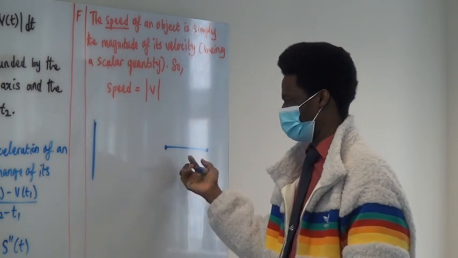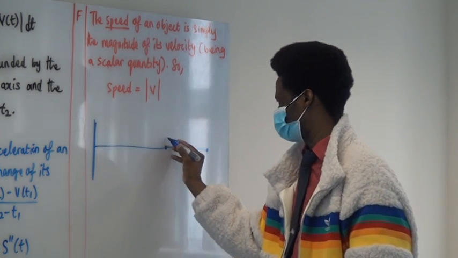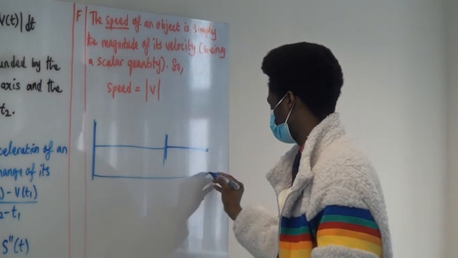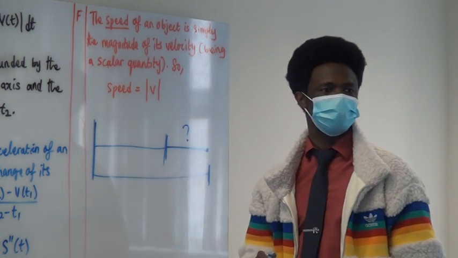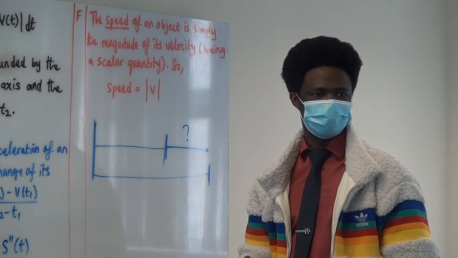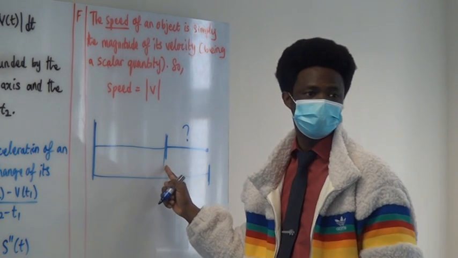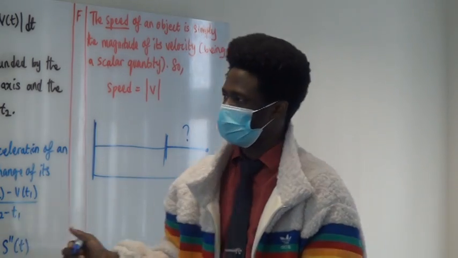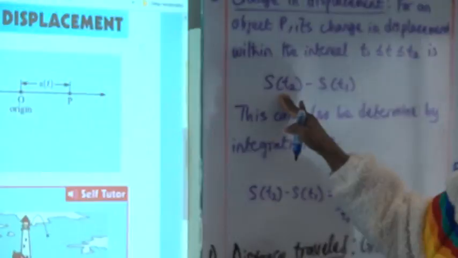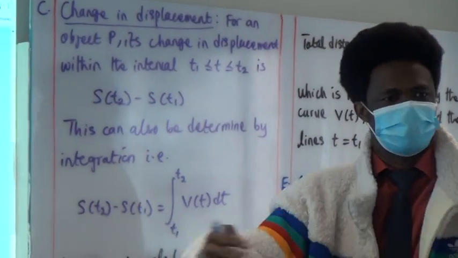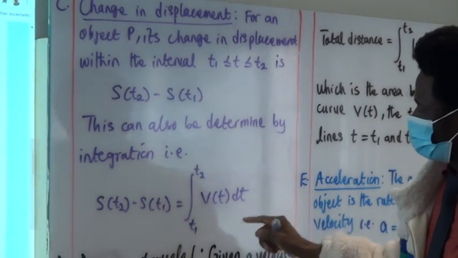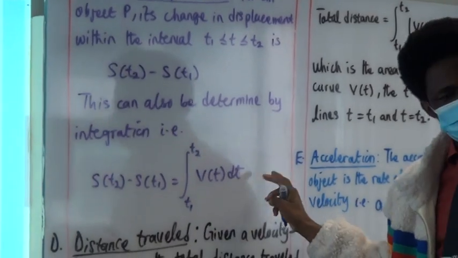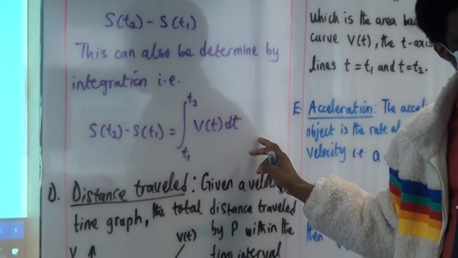To get this, you have to consider, okay, what is the gap from here to here? Then what is the gap from here to here? Then you can subtract the two to get my change in displacement, because I wasn't here at that point. Okay? So our change in displacement is simply S2 minus S1, and we know that S of anything is with respect to the origin. With this, you can see clearly that it is the same as this definite integral.